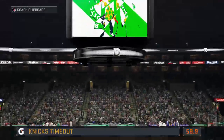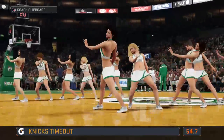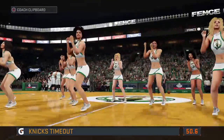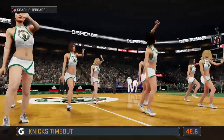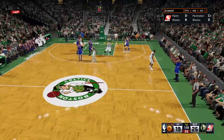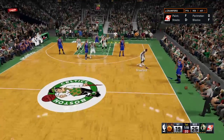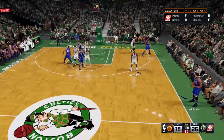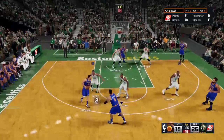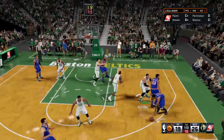New York calls timeout. In addition to going over the game plan and making whatever necessary adjustments have to be made, Greg, this timeout is also the time for players to get rehydrated or hydrate for the first time with some Gatorade. Plenty of basketball still to be played here, and they have to get recharged. That's a great point. Without proper hydration, a player can completely run out of gas down the stretch of a game, and that's something that none of these guys can afford to have happen. If you're going to battle all the way to the finish, you have got to be hydrated.